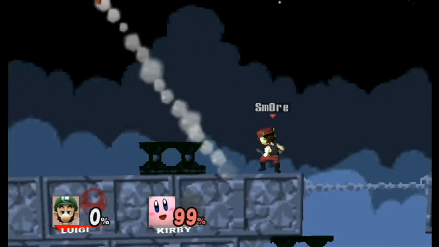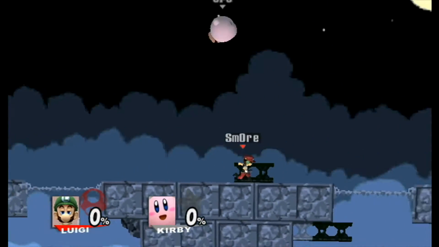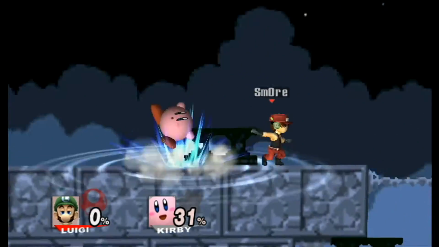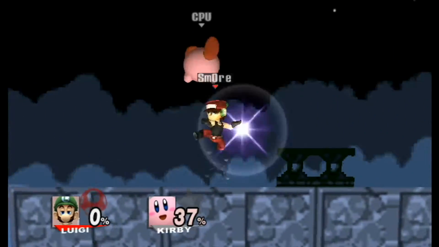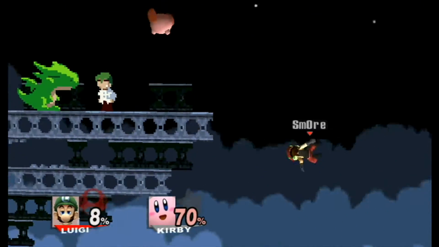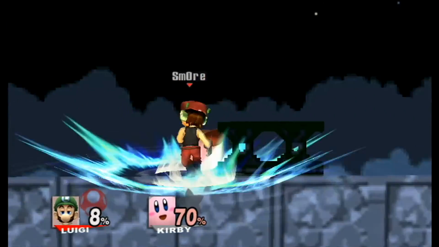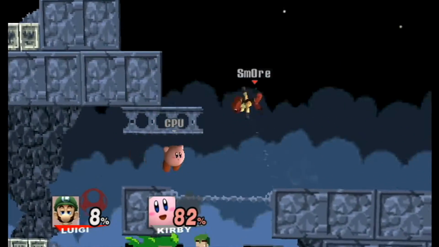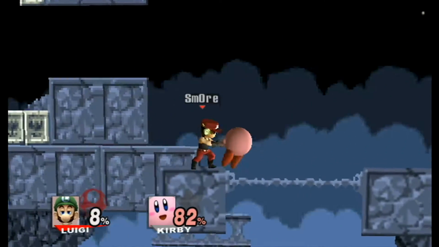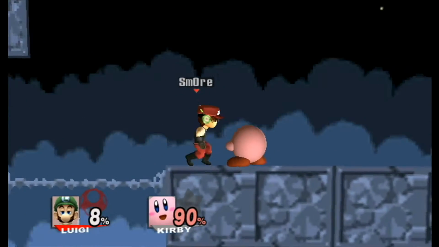Okay, smash attacks. Forward smash. He's dead. Oh, Brawl Kirby voice. Up smash. Down smash. Now the grab. Okay. Down throw. Forward throw. Oh, shoot. Back throw. I'm not used to these controls. Sorry. That's why I keep shielding instead. And up throw. Shoot. Alright. So yeah, those are all the moves.